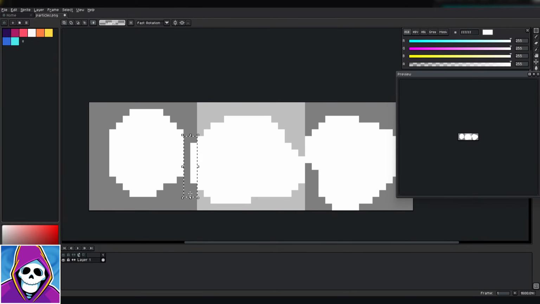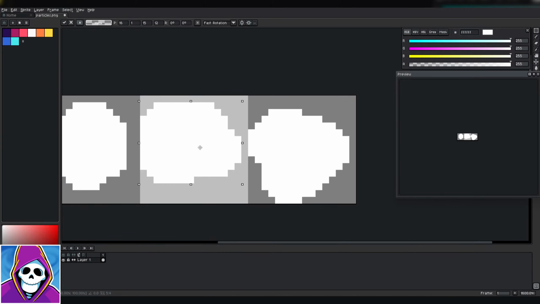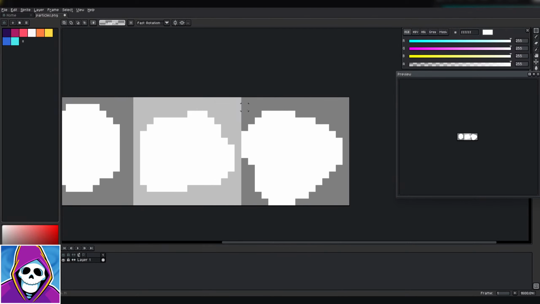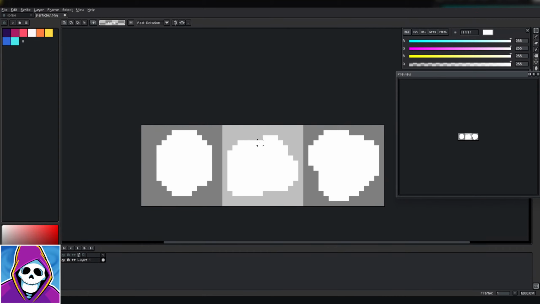Basically, what I like to do with particles is provide three different shapes that I can use. And then you can use the canvas item animation property, the particles animation property, to randomize which image is being used in your particle system. That just adds a nice little bit of variety that I really like. And so that's why I just make these blobby things. These might be too big though, so we'll see.